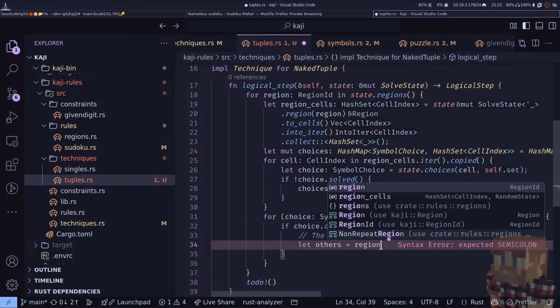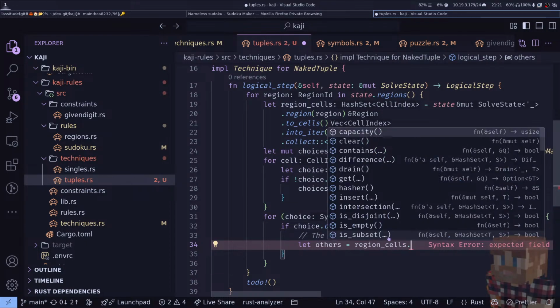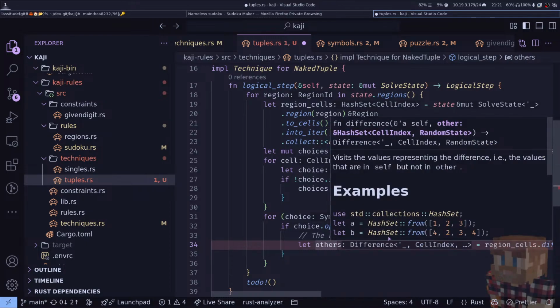So that's going to be insert. Others is going to be region cells, difference, intersection, disjoint. The difference gives the references that are in self but not in other. Yep.